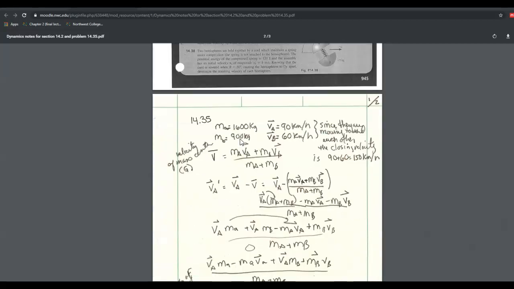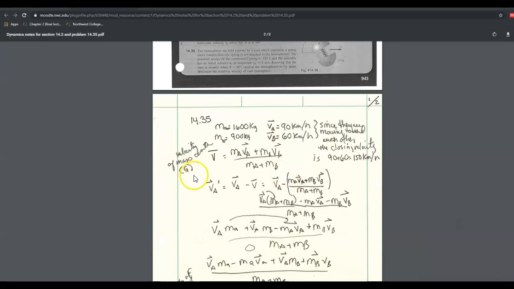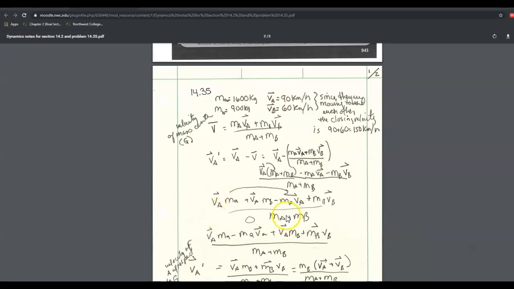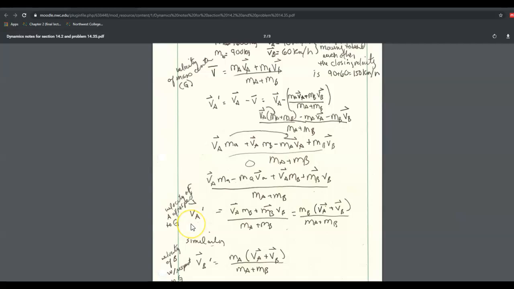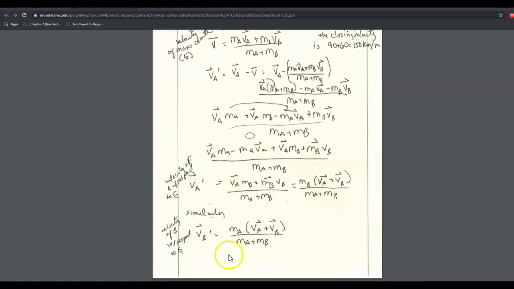Well, the first thing to notice about this is that those vehicles are coming right at each other. So vehicle A is moving toward vehicle B at 90 kilometers per hour, and B is moving toward A at 60 kilometers per hour. So that means that they are closing on each other with a sum of those two. So the closing velocity is 150 kilometers per hour. So we can find the velocity of the mass center just using the equations from the book. And then we can come out with this expression, which basically has VA prime, which is the velocity with respect to G and VB, which is the velocity with respect to G as well.